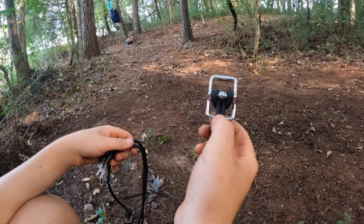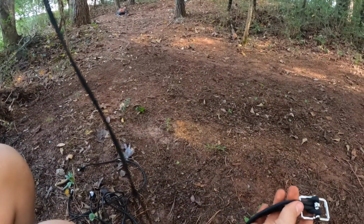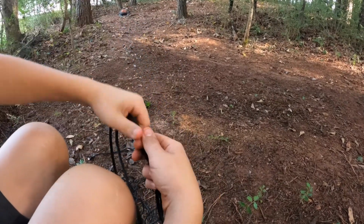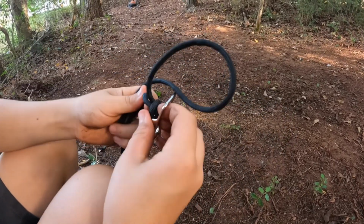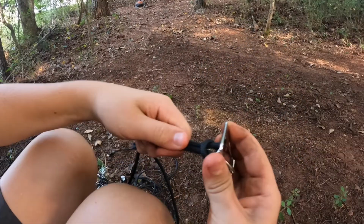So after you've made your lark's head knot on your buckle, you want to make sure that the 2 ends that you did it with are perfectly even together. And then just pull it through till you get to your belt buckle, and you straighten it out to make it perfectly flush.